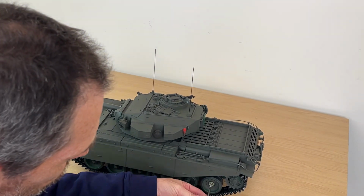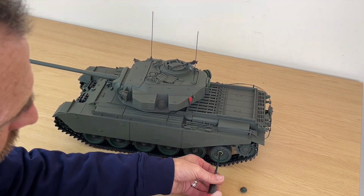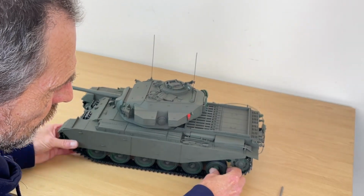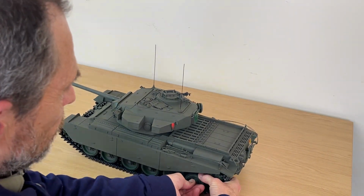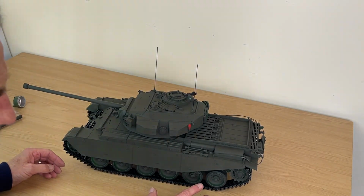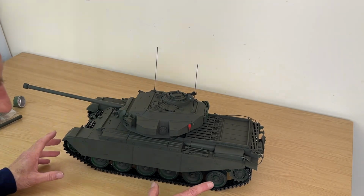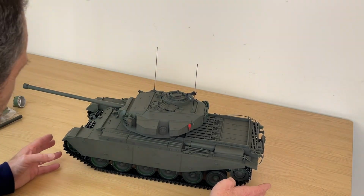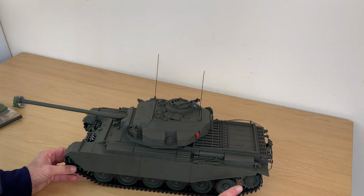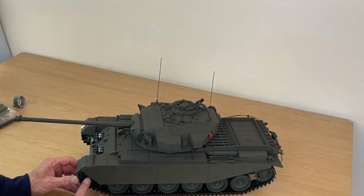There are race bearings on the idlers and race bearings on the sprockets. So it makes it a very efficient, very strong running gear. Now, we did do a demonstration with a video of this running around on grass. So far we've not thrown the track yet, so the tracks stay on. As I mentioned, the drive wheel, the sprocket, has race bearings. The idler also has race bearings.